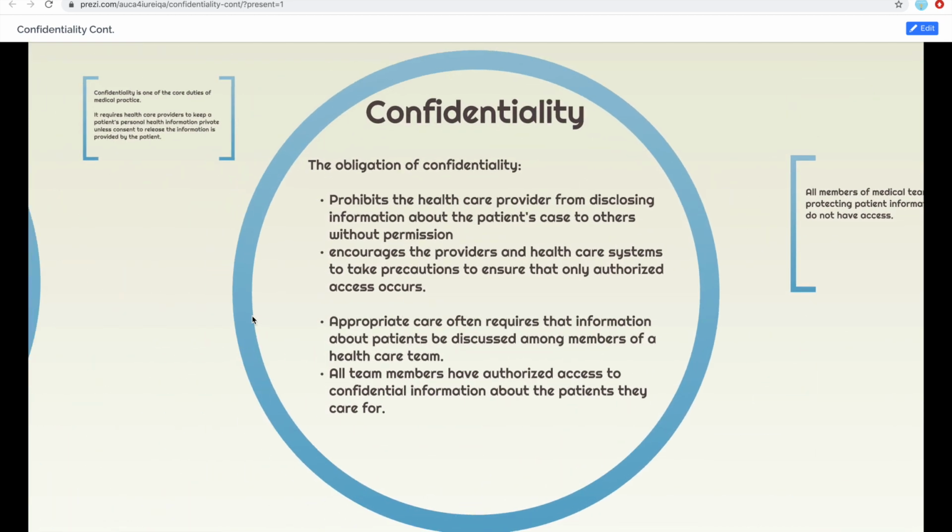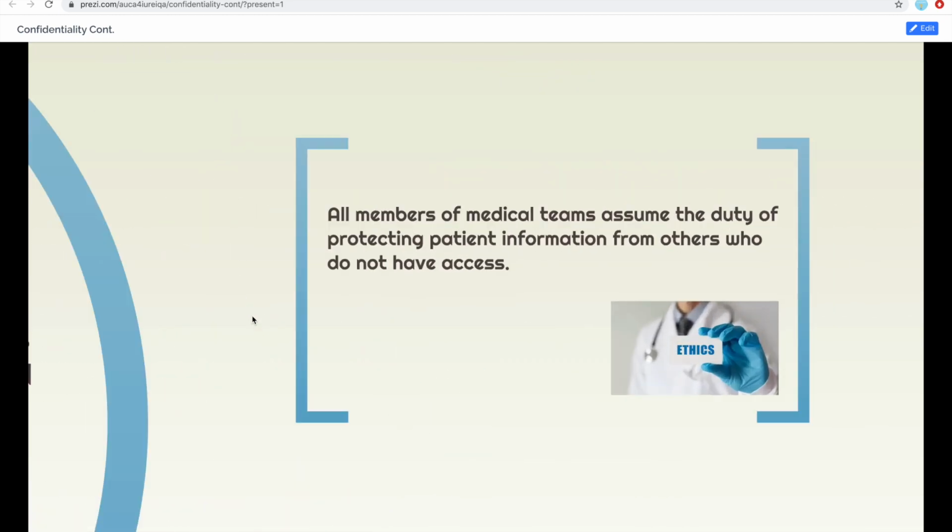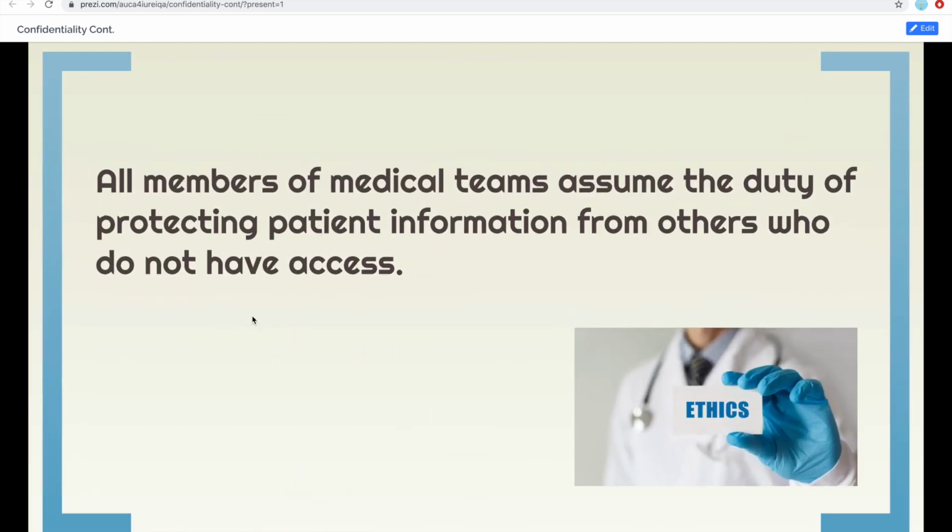So we have this prohibition against disclosing information. We have this mandate to take steps to ensure that the information is protected, and this is particularly cogent in healthcare systems and in health insurance contexts, right? But we also recognize that medicine is very much a team endeavor. And as such, the team can disclose information, but the team is also held to these requirements.